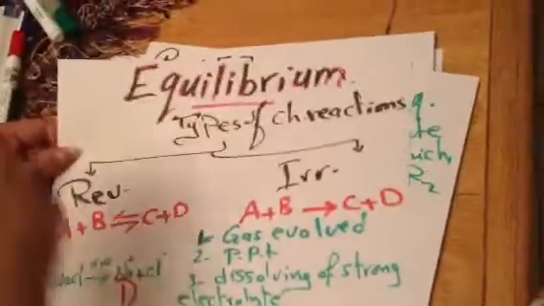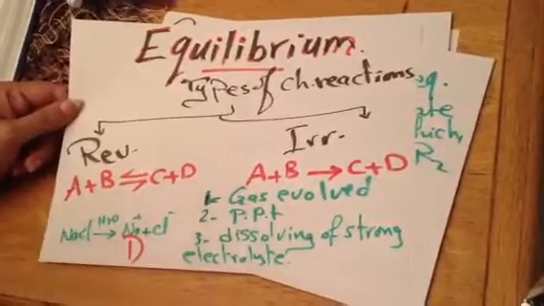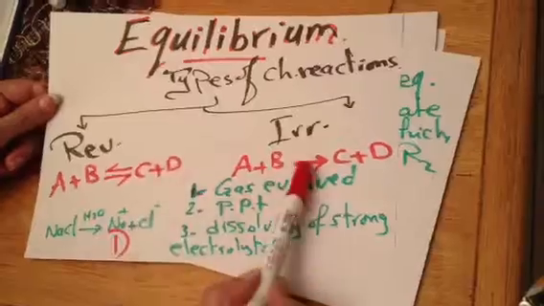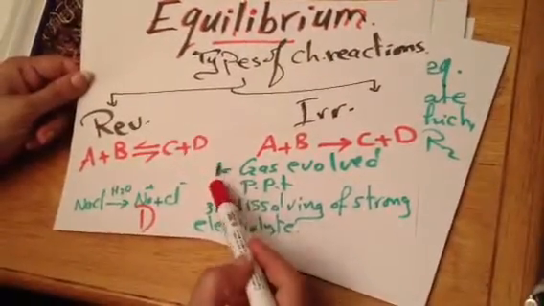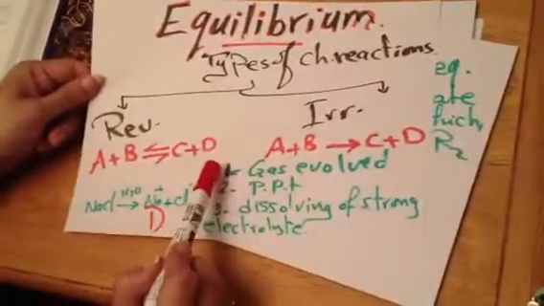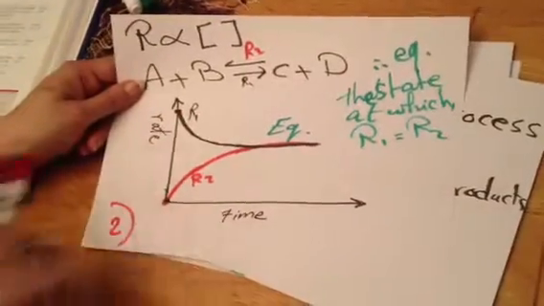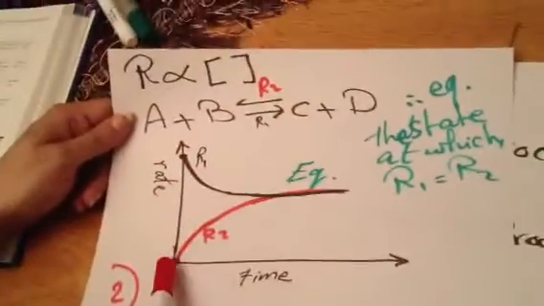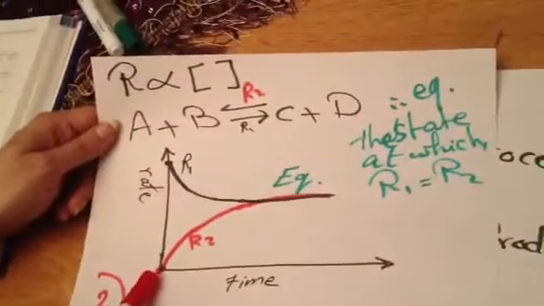Okay, that's it. So again, this is all about section 1. Let us revise it together. We have to understand the types of reaction, reversible and irreversible. This is a symbol, this is a symbol. What are the conditions to make the reaction irreversible? 1, 2, 3. Otherwise it is irreversible. And we said that this diagram is very important. At time 0, the concentration of the reactants is maximum, so the rate of reaction is very high. The concentration of the product is 0, so the rate of the backward reaction is also 0.